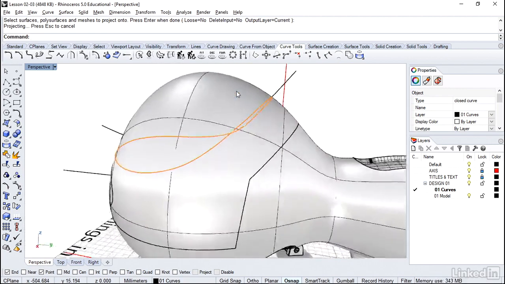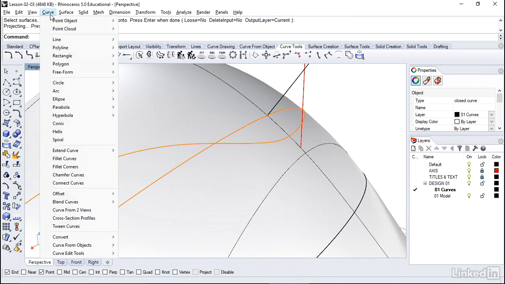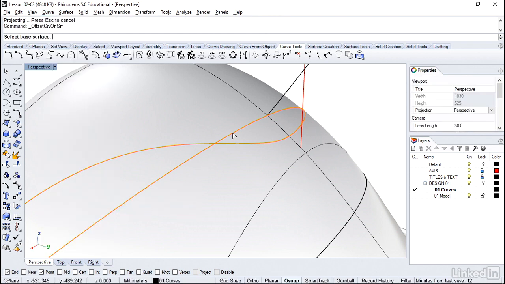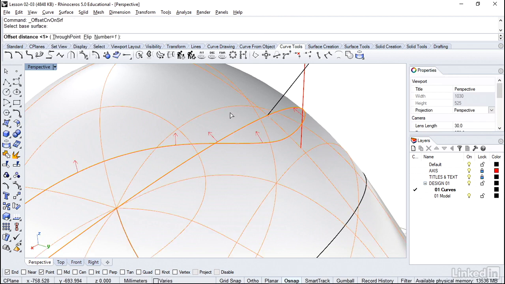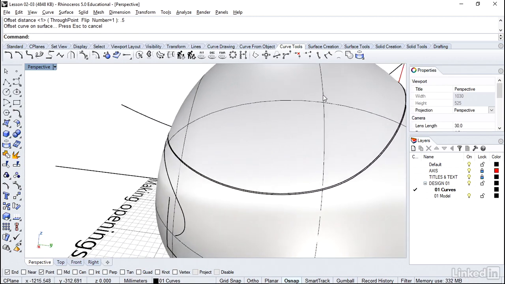The cool part I want to show you is how to get an offset exactly a certain number of units all the way around this very complicated curve. Okay, so we're going to go to the curve menu. Under offset, we're going to offset a curve on a surface. This is pretty cool. The curve's already selected, so I don't have to answer that question. It asks me for the base surface. And again, we've got directions. Which way do you want to go? So I'm going to keep it that same direction. I do want to change the value here. I'll type in 0.5. And there is an exact offset on a very complicated surface.